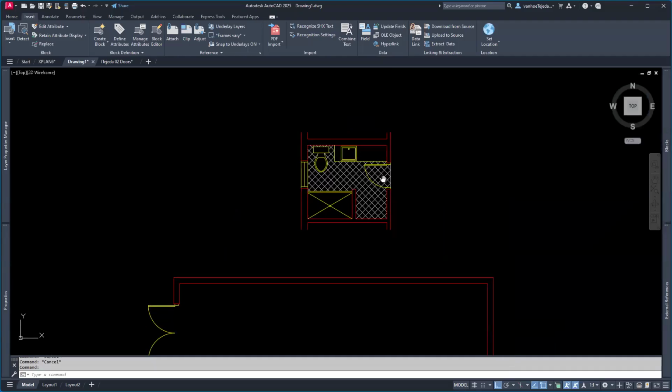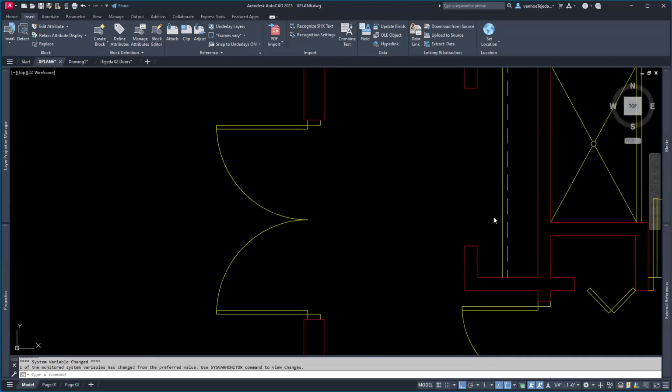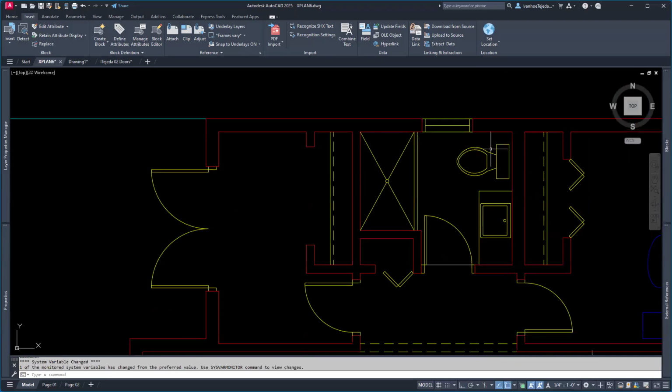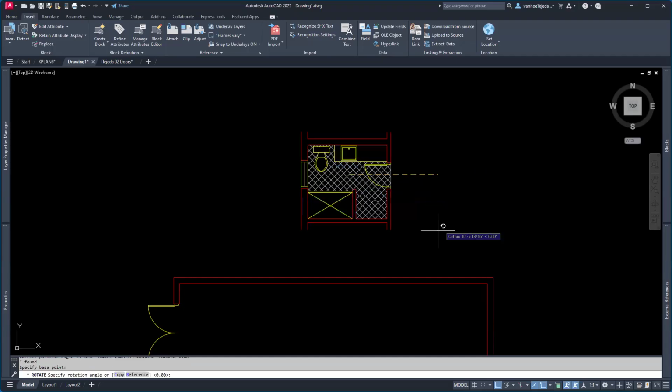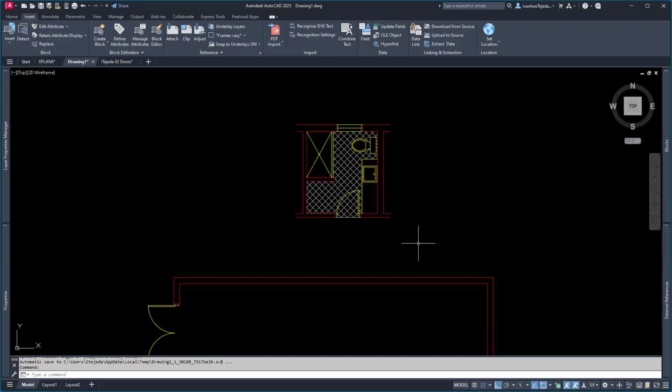Now you'll see that it looks different than this drawing here. And I'm doing this on purpose because I want all of you to be able to manipulate drawings. So this block right now, I guess what I can do is rotate it. So I'm going to type RO, enter. Any point, doesn't matter. And I'm just going to rotate it this way.